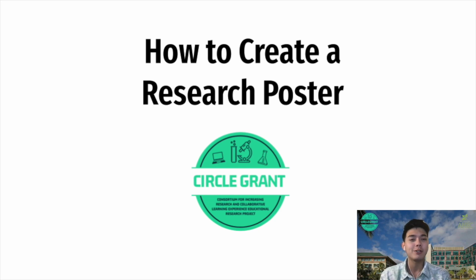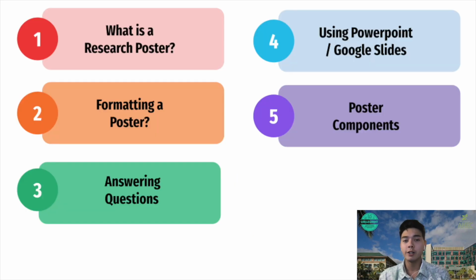As many of you know, the Circle Grant was created as a program to provide students with the opportunity to explore a scientific topic of interest and to get a taste of components of scientific research. This includes presenting your research findings at a scientific symposium or conference, and a part of that will be creating a research poster. So here's some things that we'll be going over in this short presentation.